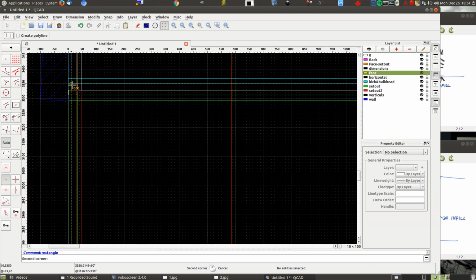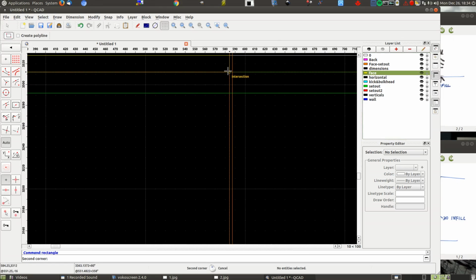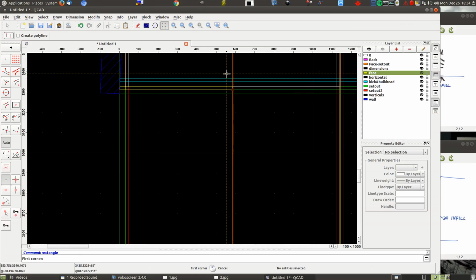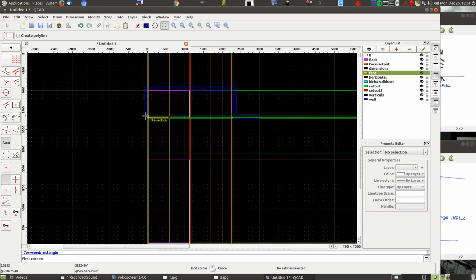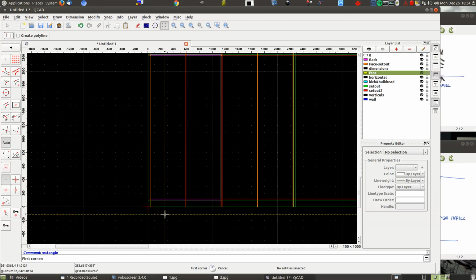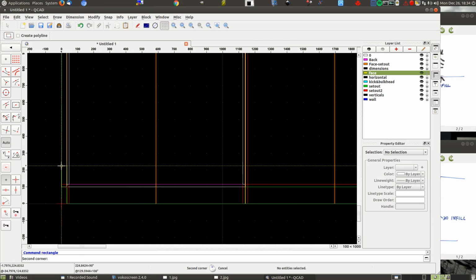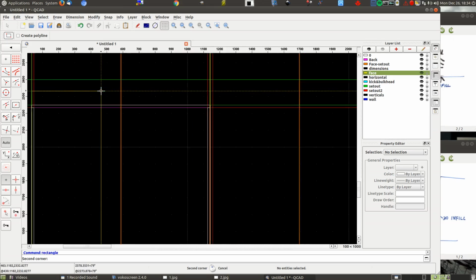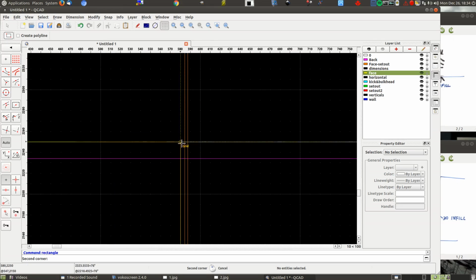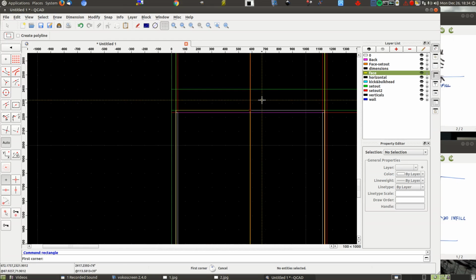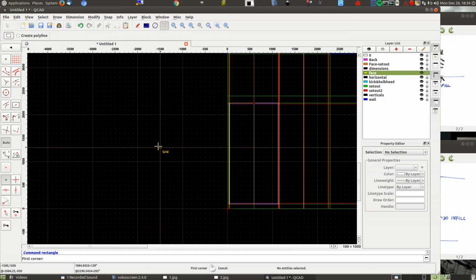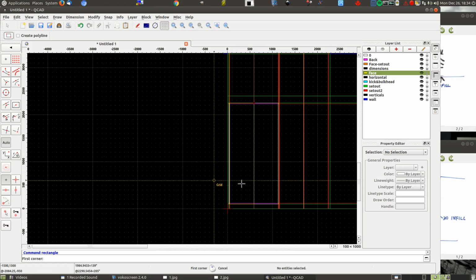This is the left edge of the door, and that is the right edge of the door. Okay, that's pretty good. Now let's look at our front view, our elevation. Bottom left corner of the door. Top right corner of the door. Okay, so there we have that.